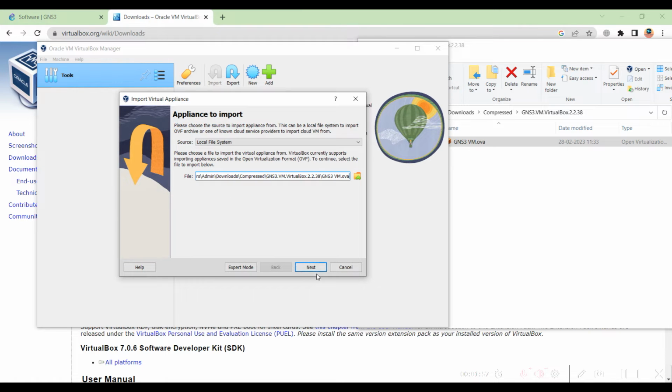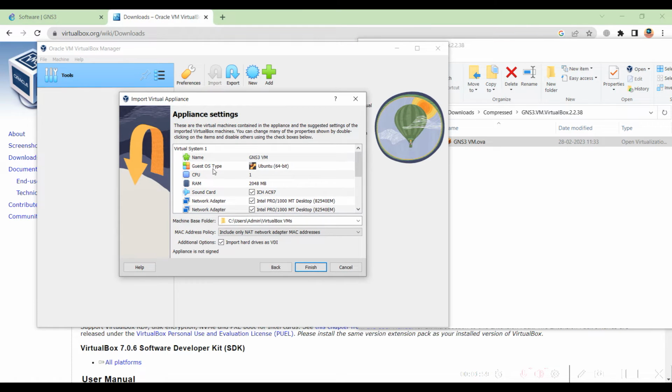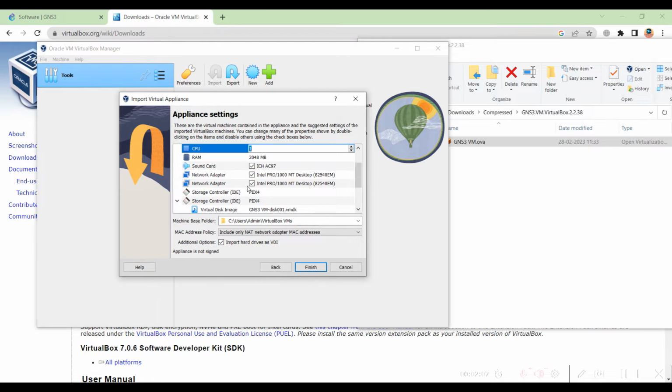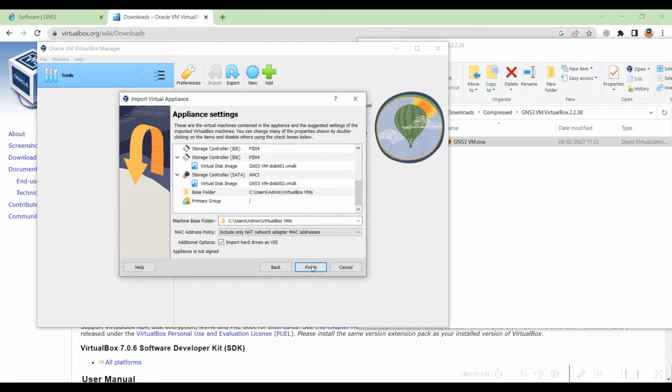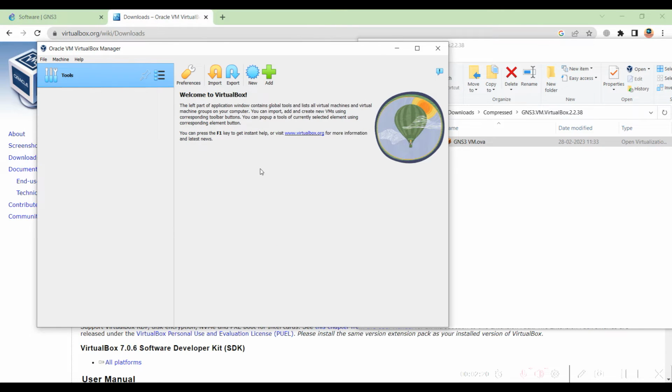So you choose it, next, then you will see this is basically a template with the resources aligned to it like this, and then you can just hit finish. I would suggest you keep this as default, and we can change it later. So I'll just click on finish, and this will start importing the appliance into your VirtualBox manager.